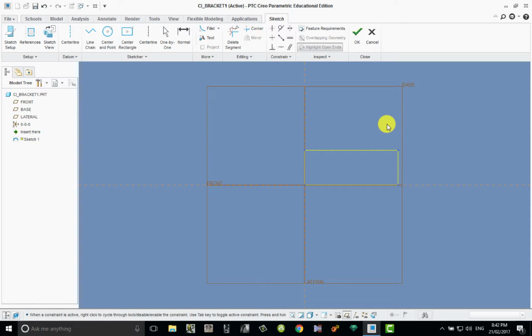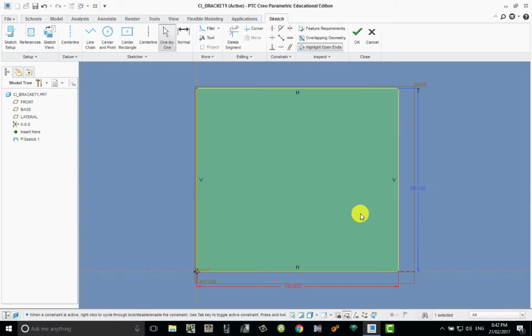At this point we have no idea what size this is, so before going any further, come to the selection tool and click onto it. We can see here that it's a lot larger than what it actually needs to be. You see how I'm pulling those dimensions outside the drawing so it's not cluttered up, which is good practice as well. To change a dimension, you simply double click onto it, type in the correct dimension, and hit the enter key.